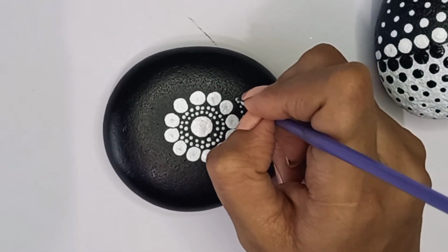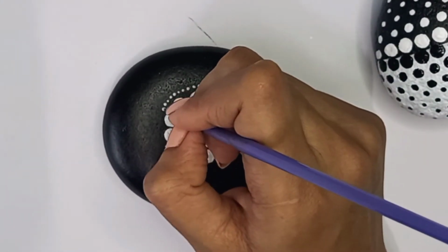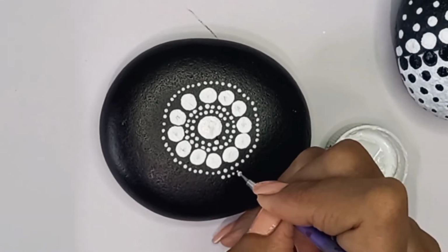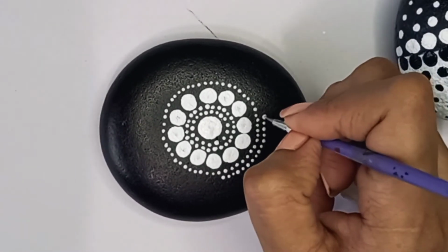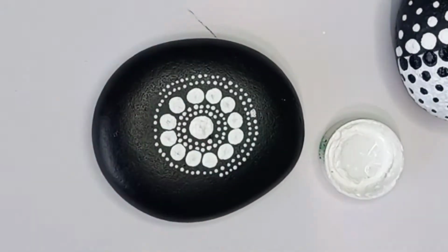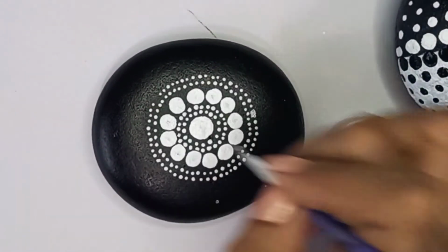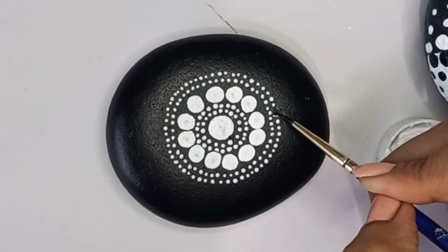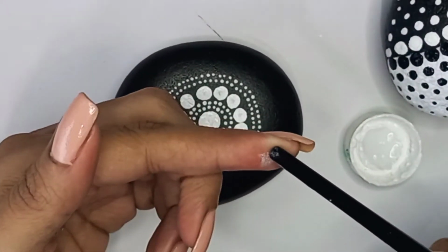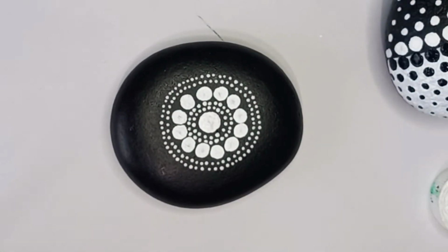After the larger dots, make 2 lines of smaller dots again. Now make a line of dots with your medium size dotting tool.